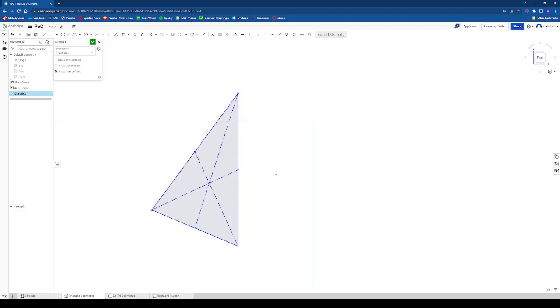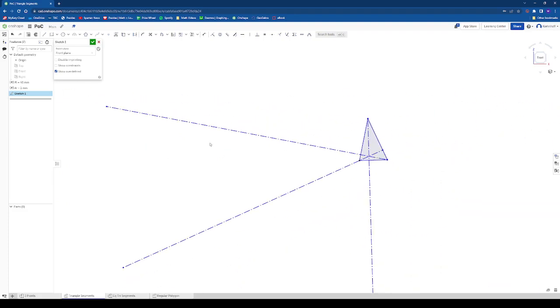So recapping this one, our special segments are medians. The point of concurrency is called the centroid, or outside of math, the center of gravity or center of mass. And then the mathematical significance, or what we can do in equations, is it's located 2/3 of the way from any vertex to the opposite side, or 1/3 of the way from the side to the opposite vertex, right? It's basically a 1 to 2 ratio. So the distance from here to here is half of the distance from here to here. And that goes into a lot of engineering calculations. It's a really useful thing.